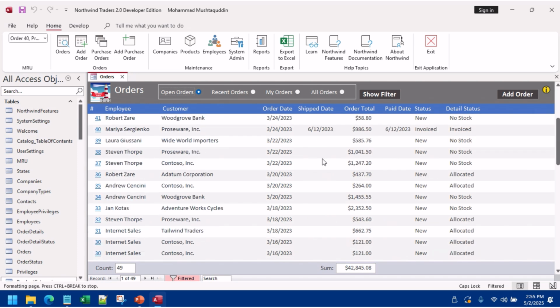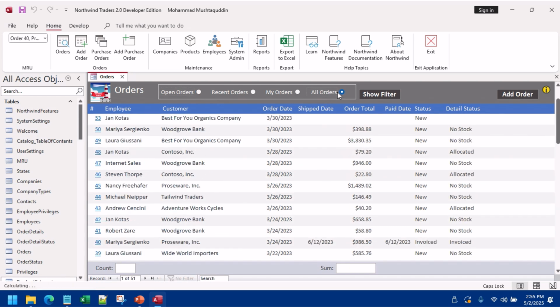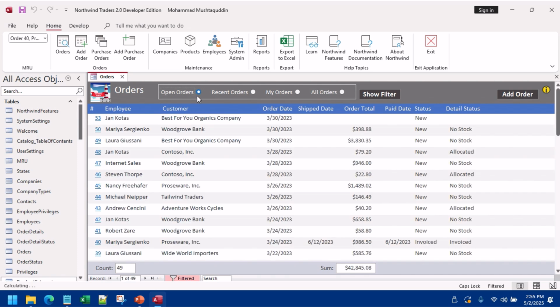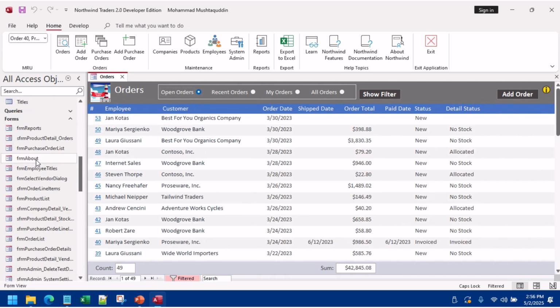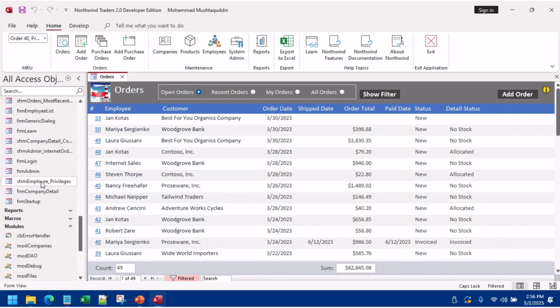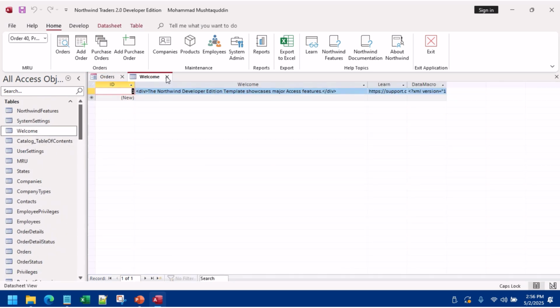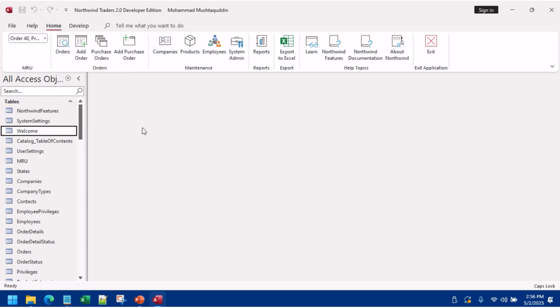So in front of you, this is a form of MS Access which you can easily use for free, and this is the Northwind template, but we cannot understand it if we open it the first time. If you watch this full video, you can understand how easy it is to maintain records in a small database. Even small companies use this, as this is a database application. So we can start now.